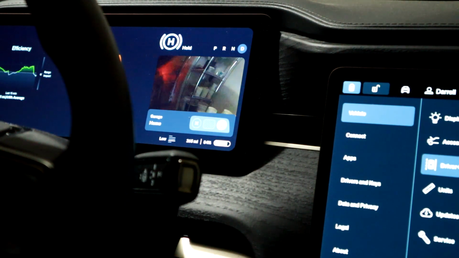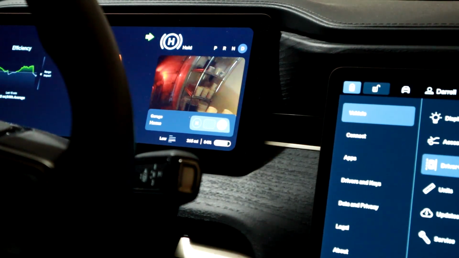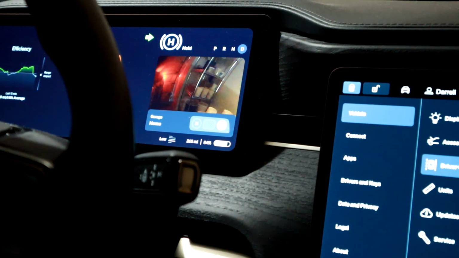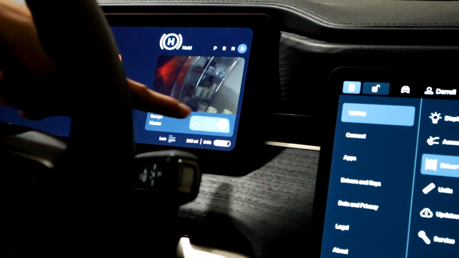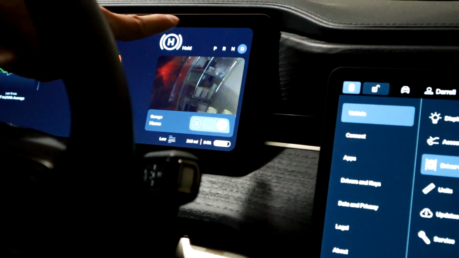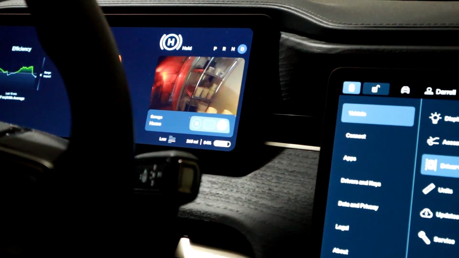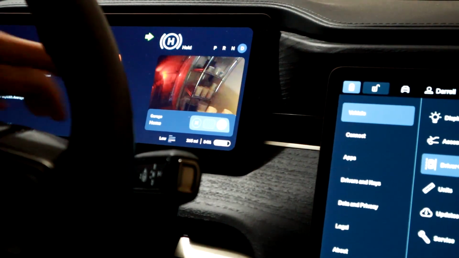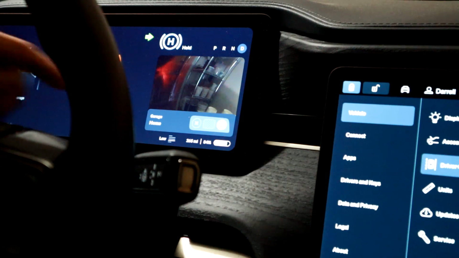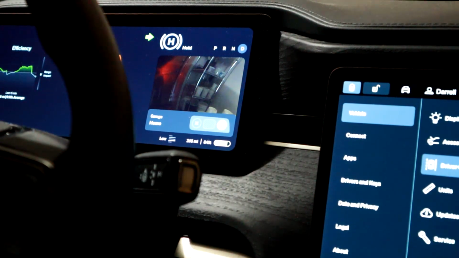One other cool thing that I noticed was if someone is in your blind spot, and you know how on the mirror you've got the little car light that lights up, if someone is in your blind spot and you're signaling basically into them, you'll notice that around the live view there will be a red square. So that's another way you can tell, oops, there's somebody in my blind spot, I shouldn't merge into that lane. And on top of that, you're going to see the car in the view anyway, but it's just an extra safety feature to have this red square around the actual view.